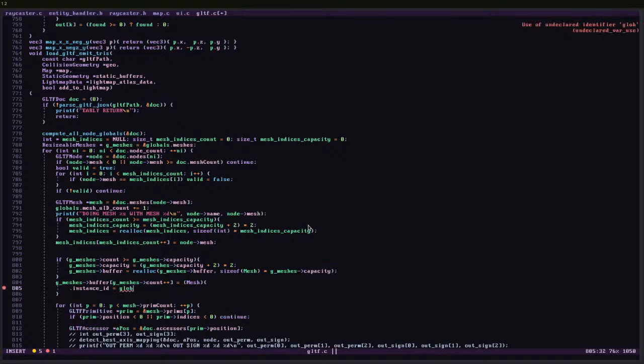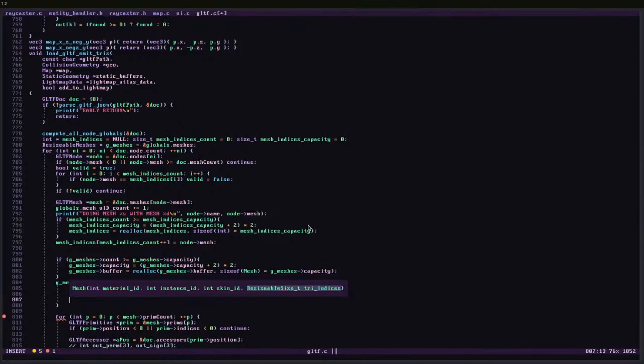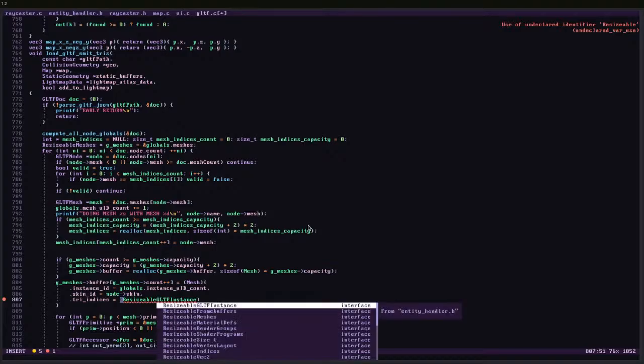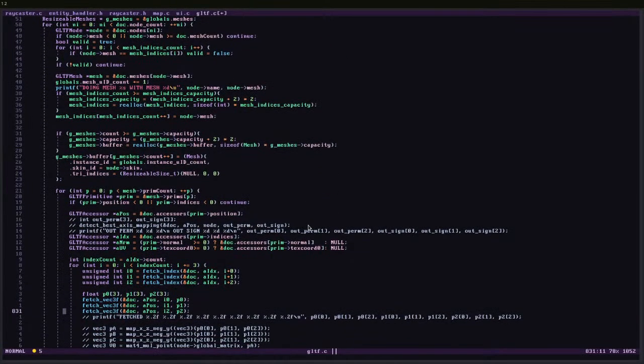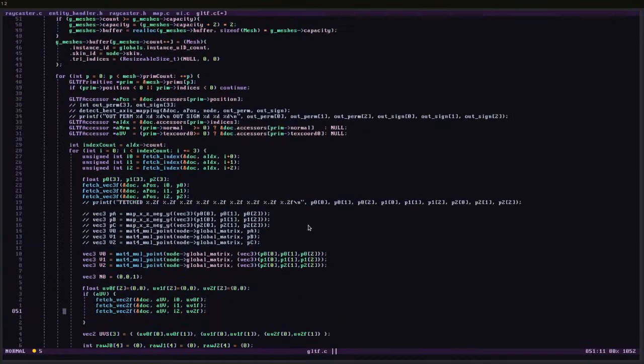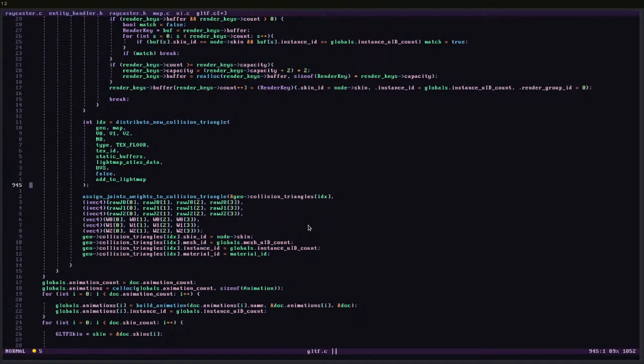Oh, it just goes straight from the globals dot instance UID count, and then this dot skin ID comes from node skin. And then our tri indices is going to equal resizable size T. We're going to go null 0 0 since it's brand new. Then for each primitive, so for each triangle, we have this index here, so we can just go straight to here.